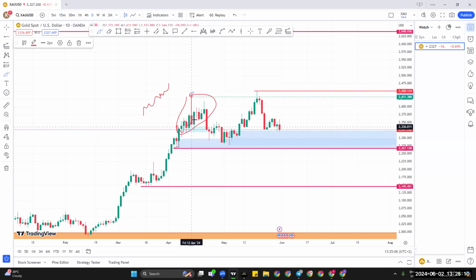So anything above this past low here is still valid. Anything closing above here, that's when we know, okay, we're still going up. So be careful when you see such sideways consolidation to the upside. It can confuse you when trying to assess the market structure because there's a lot of confusion there. So we trade on the daily.